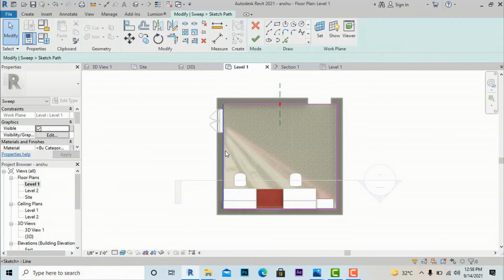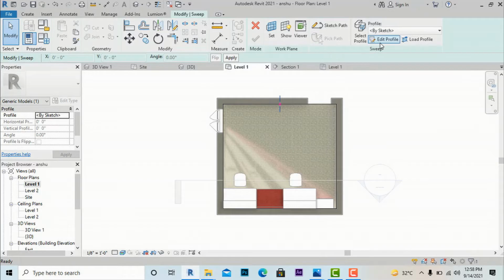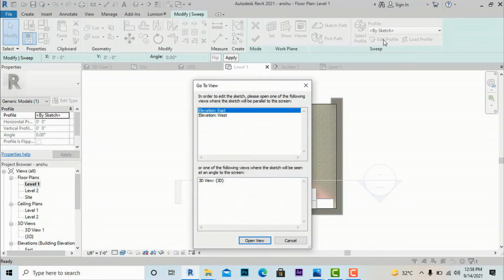This is the path which I have drawn just now. I'm going to finish my path, and now it is asking to edit our profile. This is the plane. If you see in 3D view, it will be clear. I'm going to edit my profile, and now it's asking to open elevation east or elevation west or 3D view.